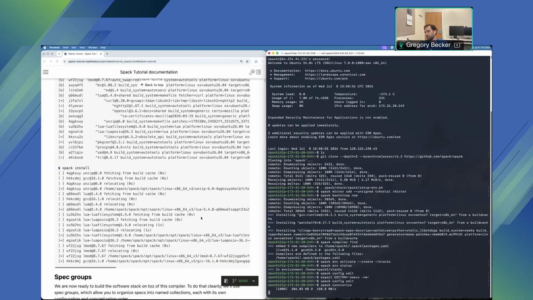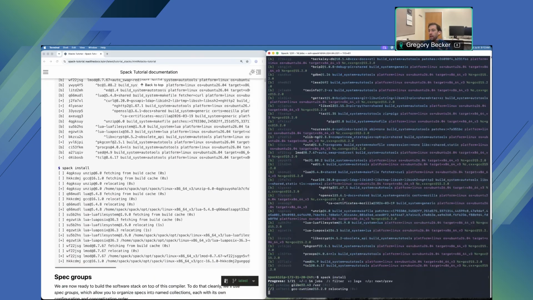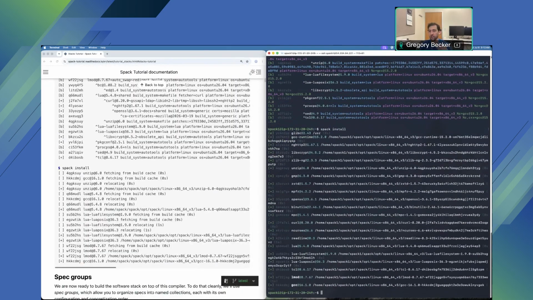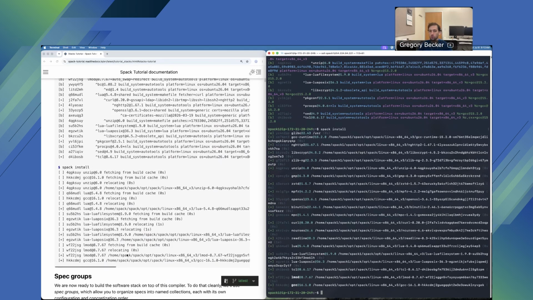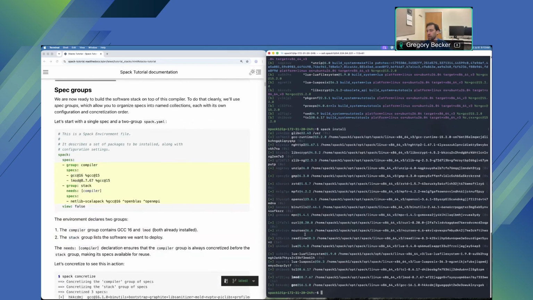And previously, when we talked about environments, or when we talked about installing things in general, we said the compiler has to either already be installed or be an external or available in a binary cache, something where we have a concrete spec for the compiler already. And when you go to bootstrap a compiler, that's annoying. I would like to be able to describe, I want these things built with this new compiler. And so we have a feature to be able to do that in Spack, and it's called Spack groups.